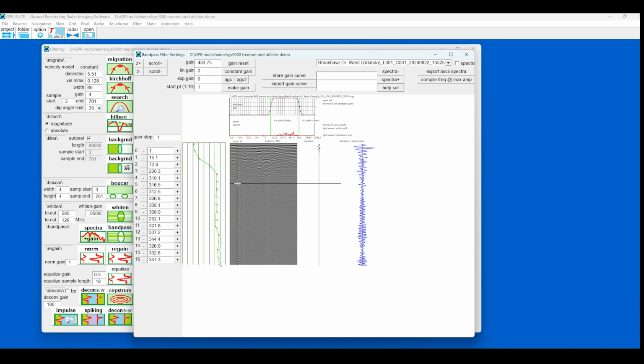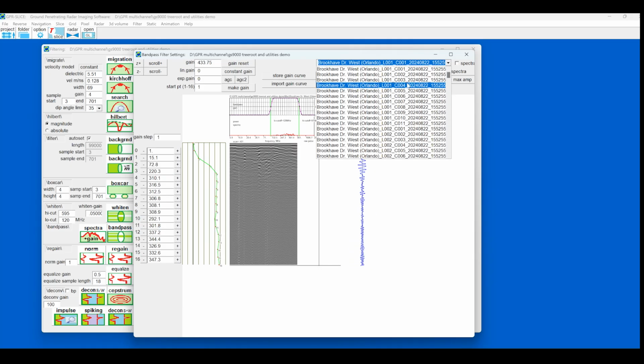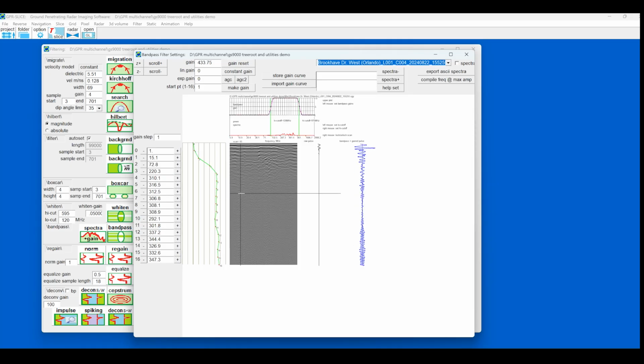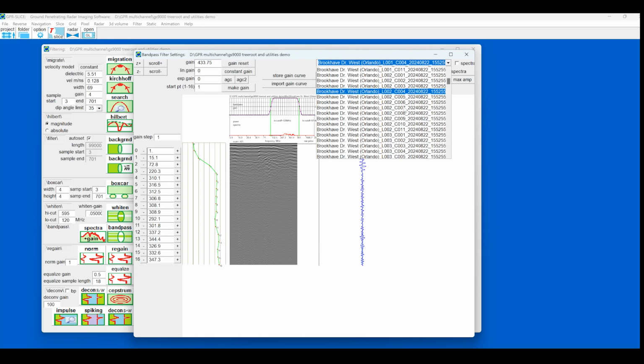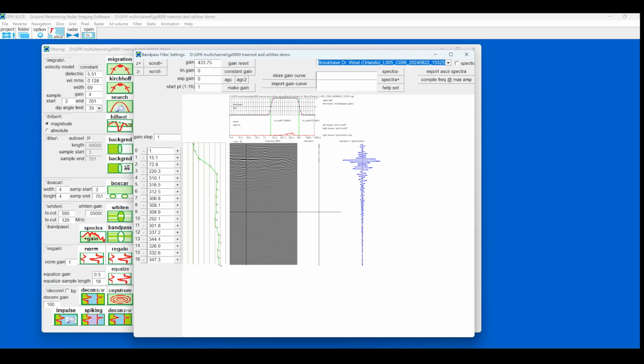And you can see that there's a little bit of noise on some channels. We can look at another channel and see if it exists in other channels. Yeah, we see it's there. And let's go further into the project. And some channels don't have any noise. Well, this is a very nice profile here. We can actually use this one to create our gain curve.